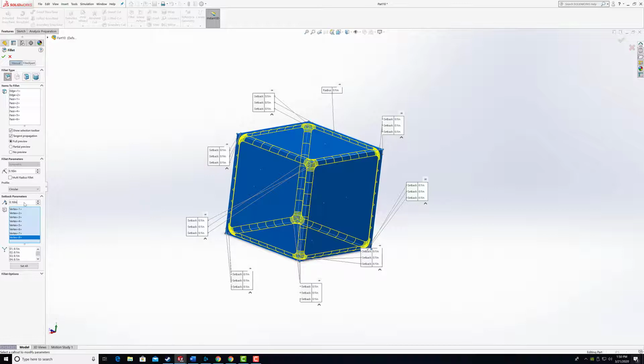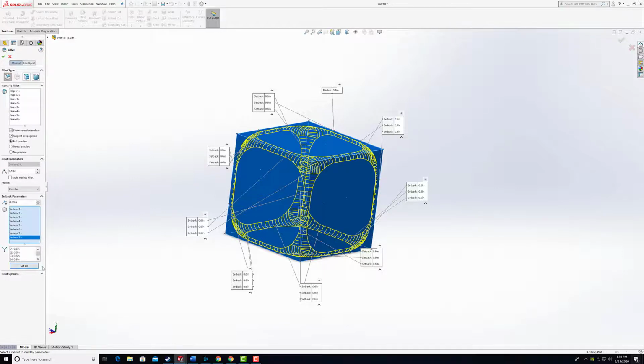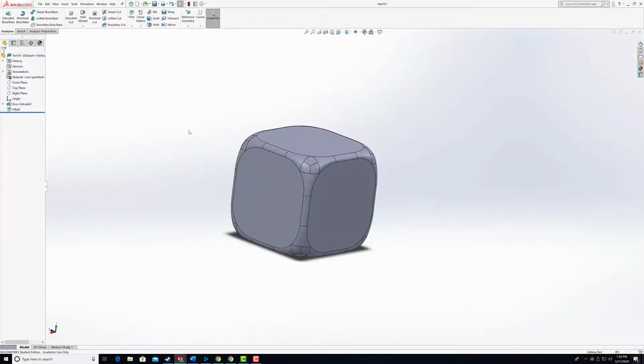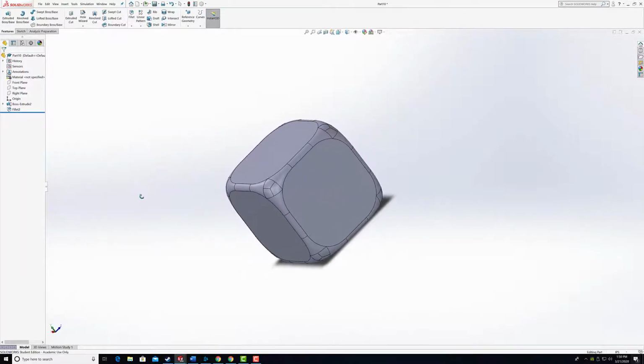So if I change the setback parameter, that dimension there, and we'll do what, 0.6? Let's see how that looks. Now you can click off, and most of the time other things will update, but you actually have to click Set All to actually see the preview, and that looks really nice. So we'll go ahead and check that out, and there you go. That's using setback parameters to create some dice.